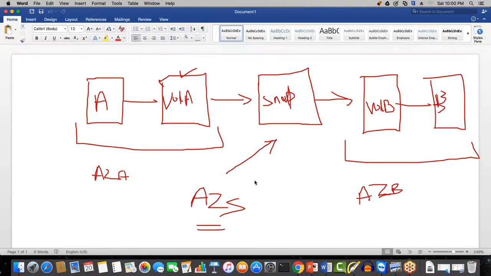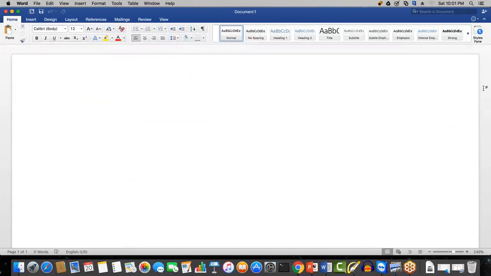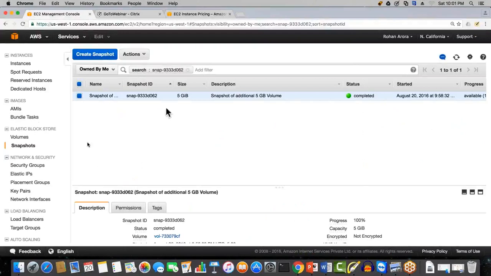And it's not just the availability zones, across regions as well. You can migrate your data, you can create or restore the duplicate volumes between regions and the availability zones. Let me show you. So let's go back to the management console. I have the snapshot created. From the snapshot, I can create duplicate volumes. So while the snapshot is being selected, I go to Actions and I click on Create Volume.